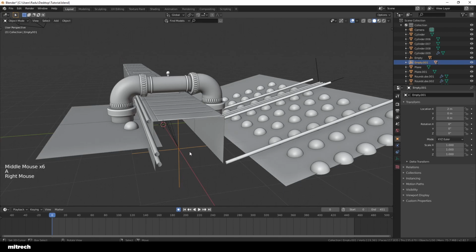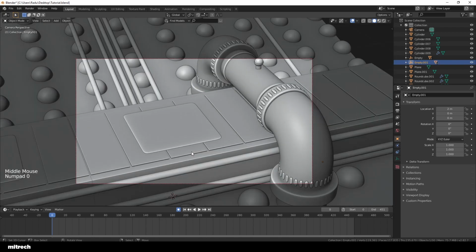And so I've got this empty selected, and if I press G to move it and then just click, it does a keyframe right there. I'm gonna keep it for about 40 seconds.